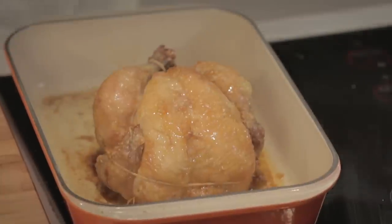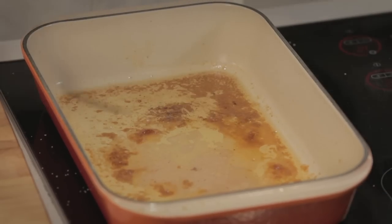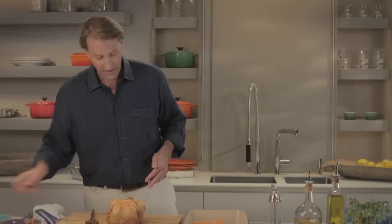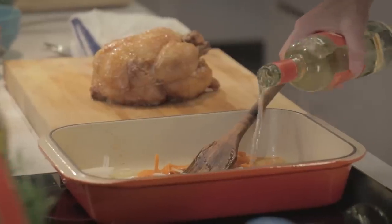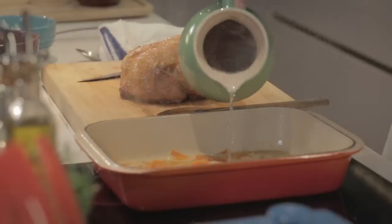One hour later, here's our perfectly roasted bird. Important next step: take it out of the roasting pan and let it rest. Now we've got some beautiful fond in here that's developed on the enamel and cast iron and we're gonna make a sauce just with what's in the pan, and a few aromatic vegetables — some carrots and some onions. We've already got the fat in there from the chicken which is gonna flavor the sauce and make it rich. We're gonna sweat these with a little bit of salt, then deglaze with a little wine first to balance the sweetness of the vegetables that we're cooking down. We're gonna caramelize them and have a beautiful sauce in the same pan that we roasted. And then we're gonna add one of my favorite ingredients — water. Water and wine, carrots, chicken fat, all you need for a delicious sauce.